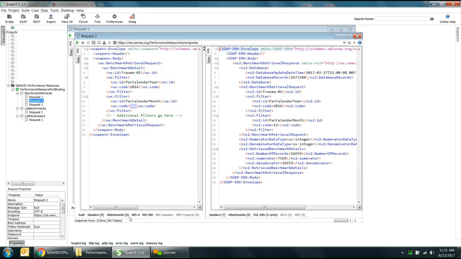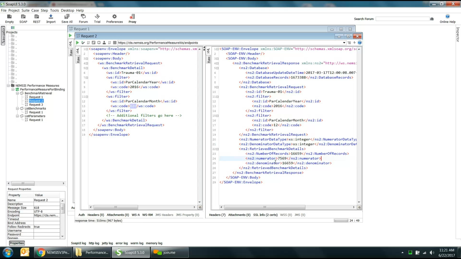Again, took about half a second to get a response here. It echoes back the filters that I had submitted. It still gives me the metadata about the database, which stays the same. And then in the details, I see different numbers. Since we're looking at only December 2016, we're seeing a much smaller number of records that contributed to this measure, a little under 17,000.